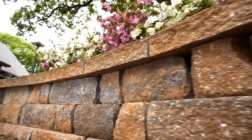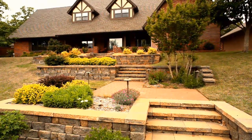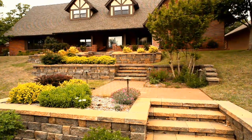Wonderful. So the idea is, no matter what the size of my yard, backyard or front yard, I can better use my space by bringing in retaining walls and pavers. Tell us more about that. Well, sure. The benefit of retaining walls for most of today's buyers is the fact that most usable spaces have been purchased and used up, and it's certainly a trend for people to be able to enjoy the slopes, the trees, and since people in the old days could purchase property by the acre, and now they're purchasing property by the square foot within city limits.